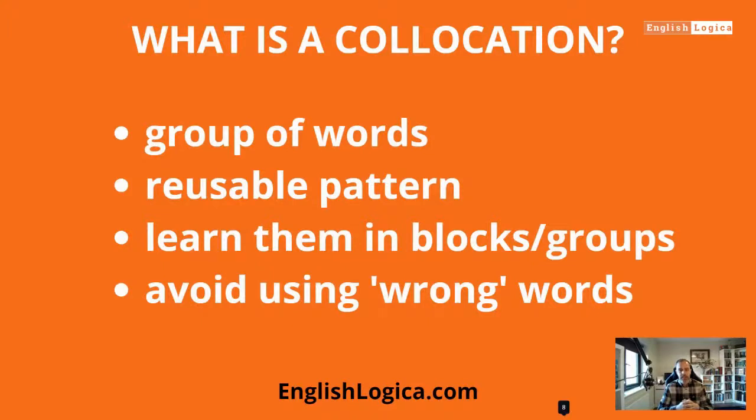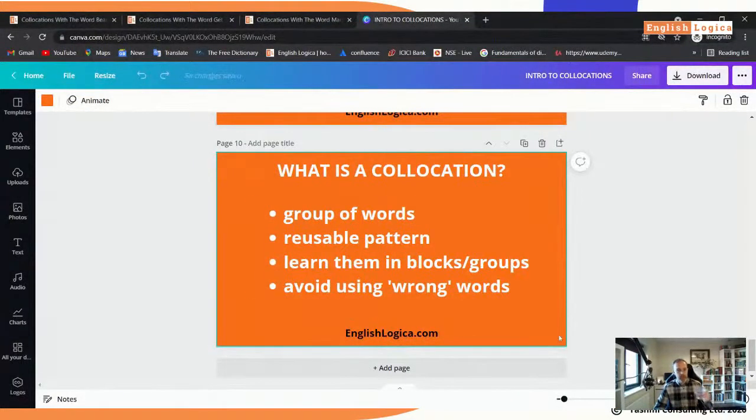It's good to learn collocations in blocks or groups rather than just learning lists of words or synonyms and then afterwards trying to put them all together with some of these words that they might be used with in everyday English. So learn them in blocks or groups, and this is why you'll see on our website how we've delivered them. And if you learn them in this way, you will avoid using what we call the wrong words. As I said, they're not grammatically wrong, but they will sound very strange to native English speakers if you say, for example, to make havoc or to do bridges or lions shout. So it's the way that things go together. And if you learn them together, you will avoid using the wrong words. Okay, so we're going to have a look at some examples now from our website.